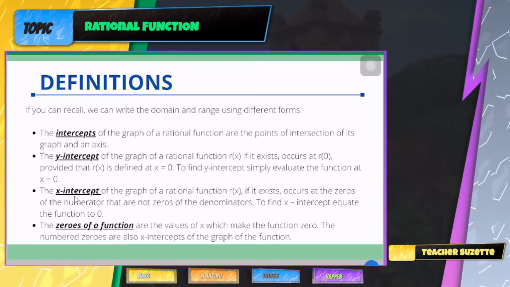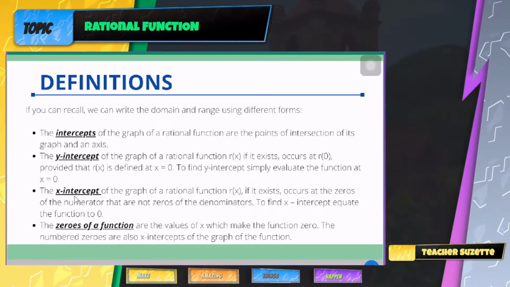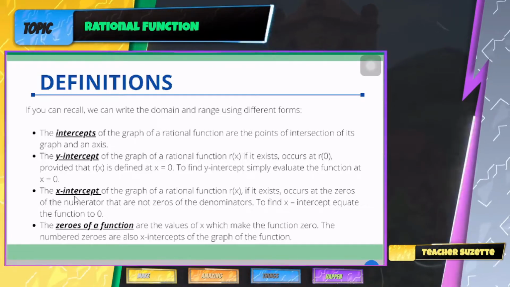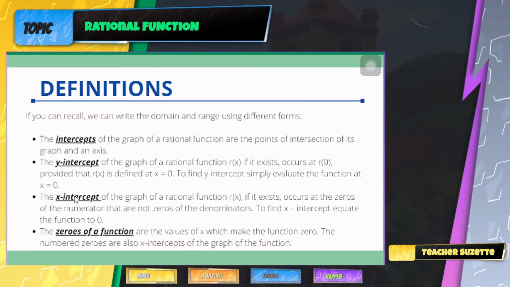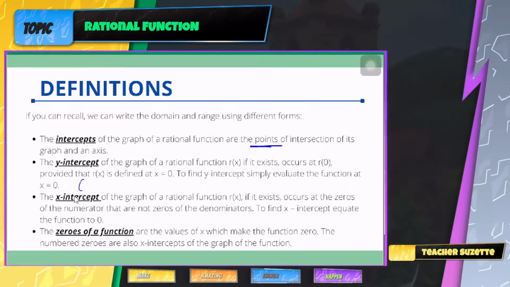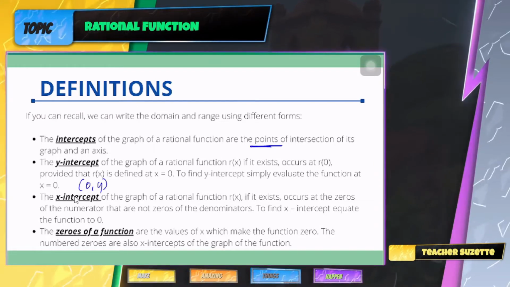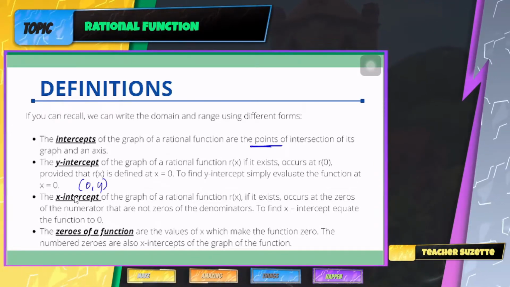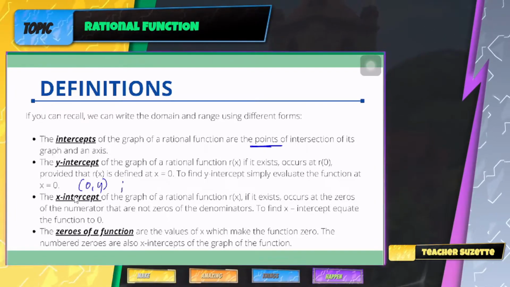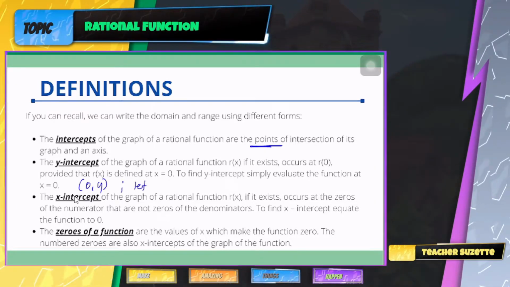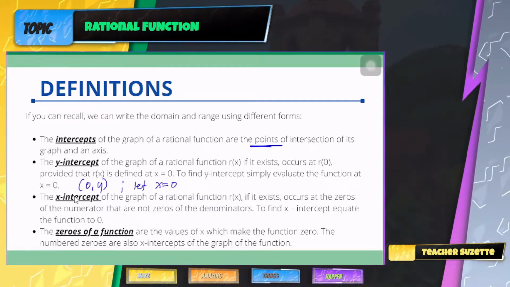x-axis. So, if it intersects your y-axis, it means that at that point, kasi po ang intersect ay point. So, since it is a point, at that particular point, you will have an ordered pair which is (0, y). Your y can be positive or negative, but your x is 0. Therefore, to find your y-intercept, you let your x be equal to 0.